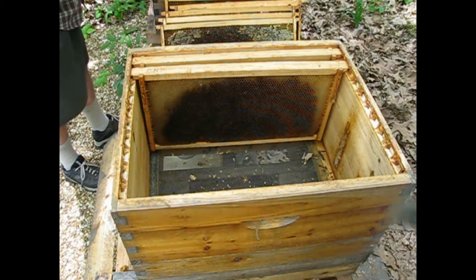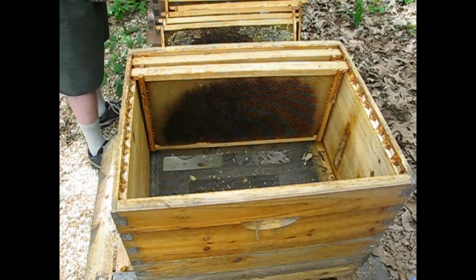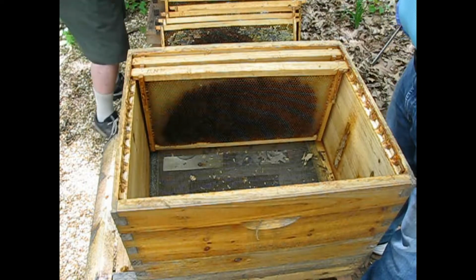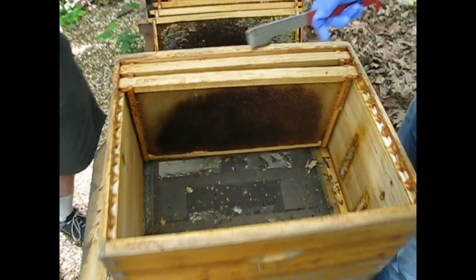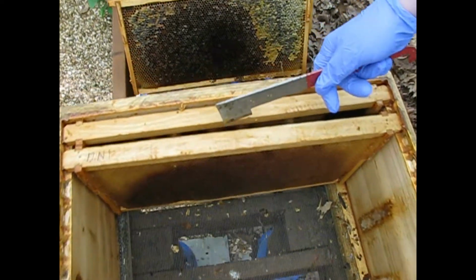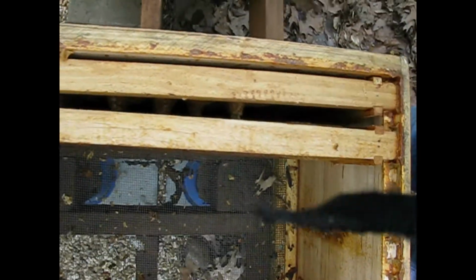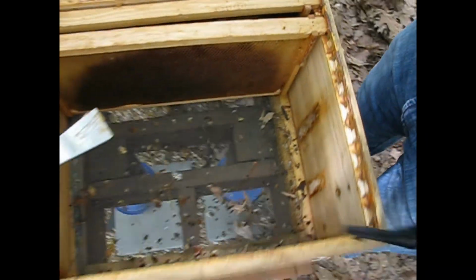Okay, Jimmy and I are out here. We've taken a long break, and we're back, just about finished cleaning this hive up. Got some really interesting cross-combing going on. Look down through here. Come around and look at it. The camera will see it. See all the comb? Oh, man. Isn't that weird? That is weird.